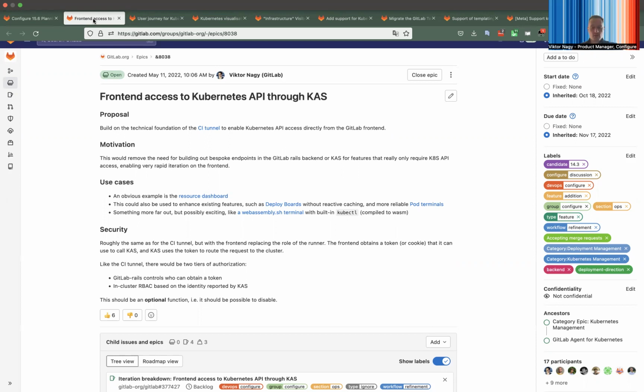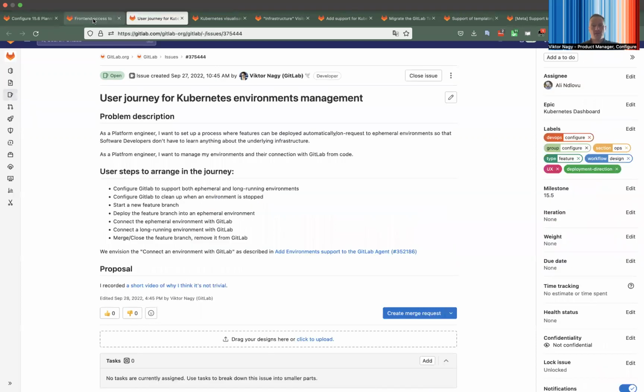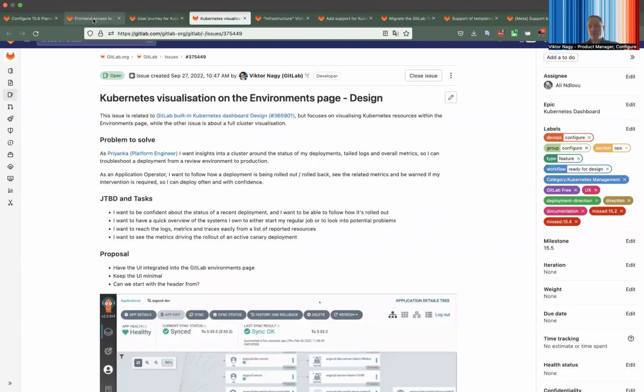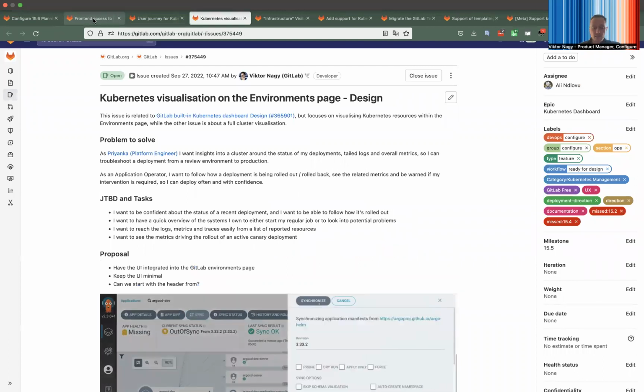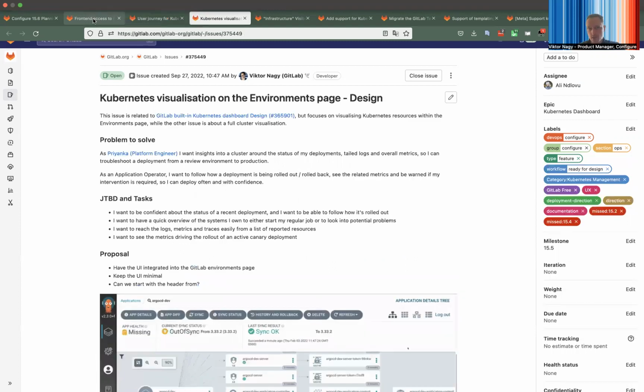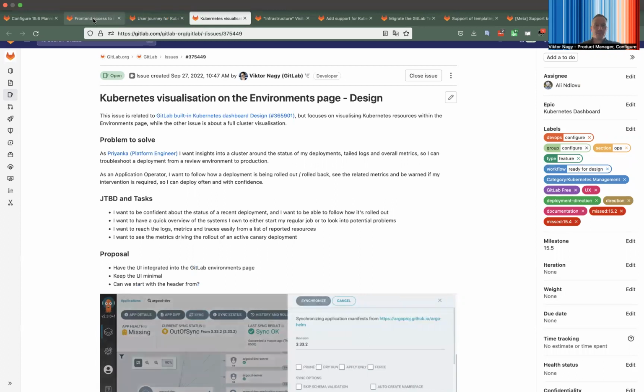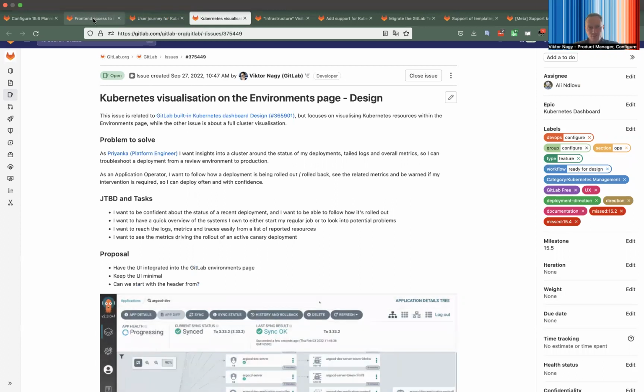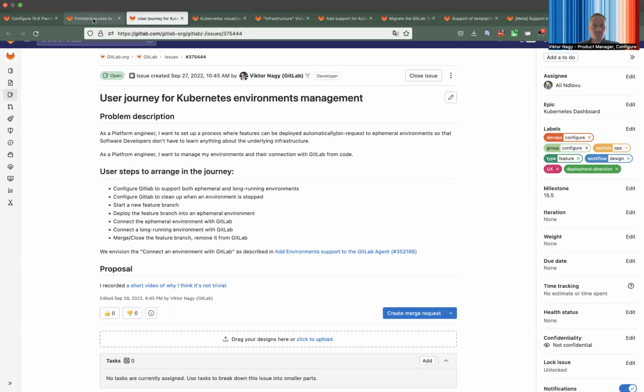This enables our 2 biggest design topics, because we are working together with the release team on Kubernetes integrations within the environments page. On the design side, we have a topic to solidify the user journey for providing these insights of Kubernetes within the environments page, and to design how it should look as well. So this is the following milestone's work, but we are already working on it and preparing that.